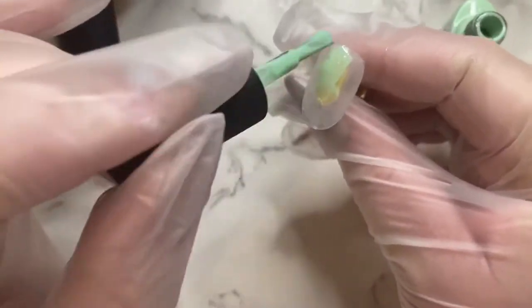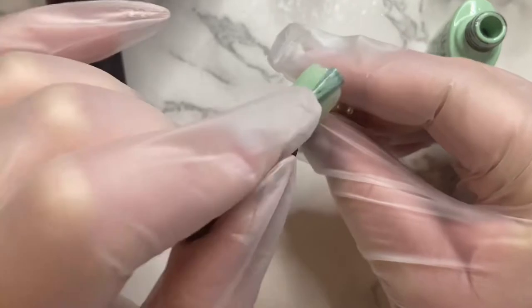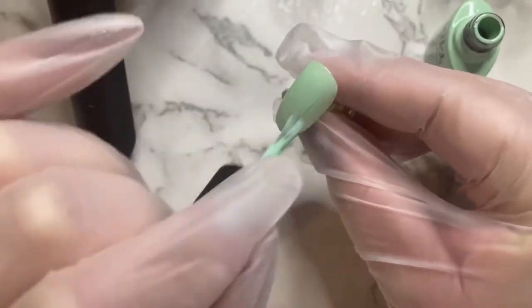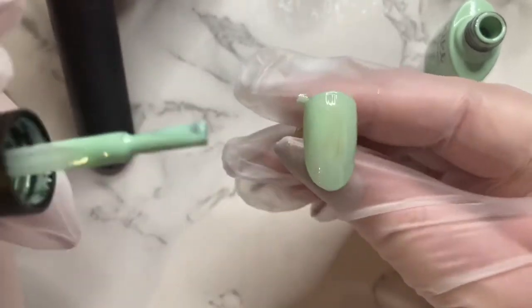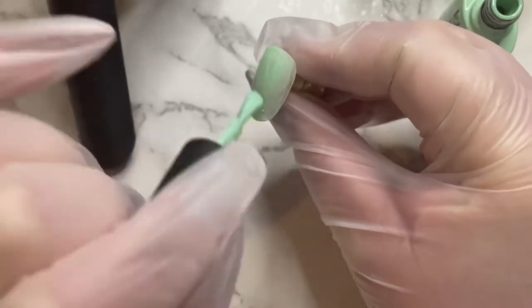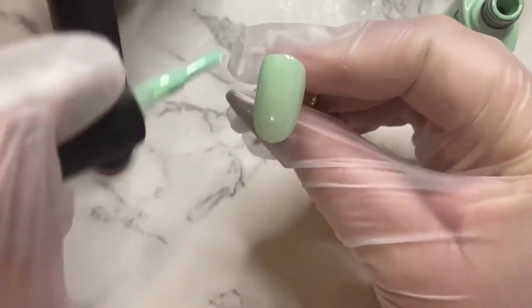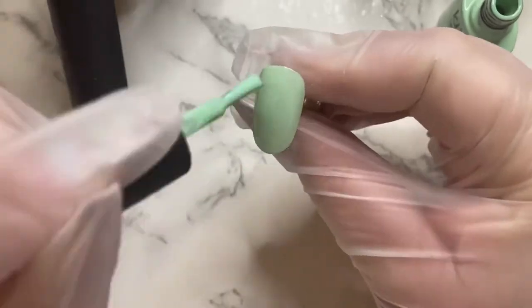So if you have anything like, I've got a Sun 5 lamp at the minute. I will be getting a Kiki London lamp soon. But if you have anything other than a Kiki London lamp, I would suggest 60 seconds in the lamp for LED, and 2 minutes in the lamp for UV. Okay, I'll let you get back to it.